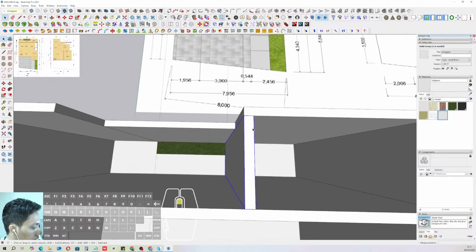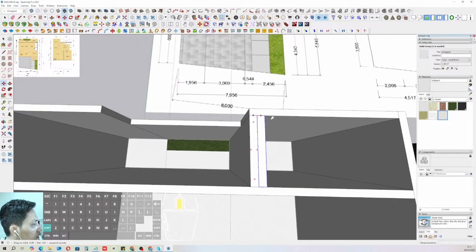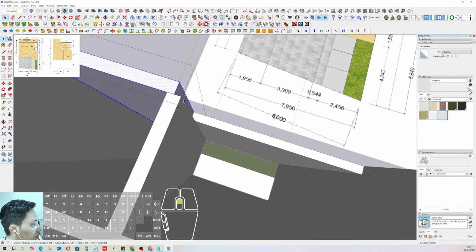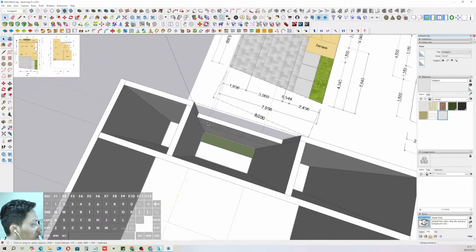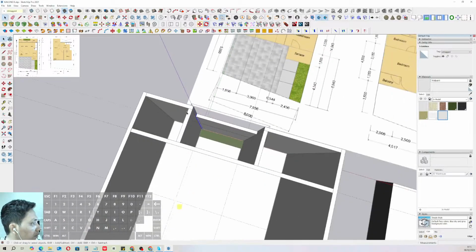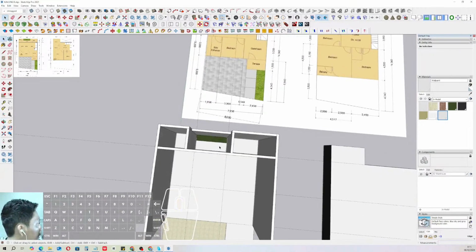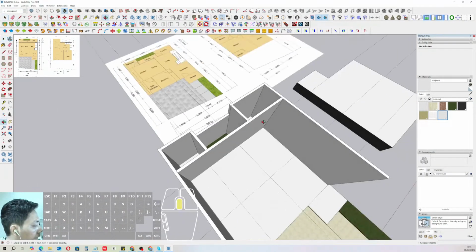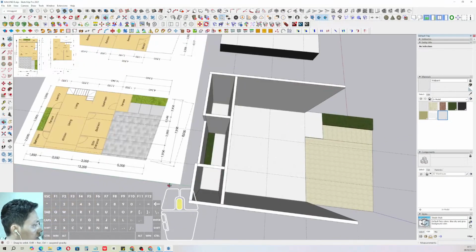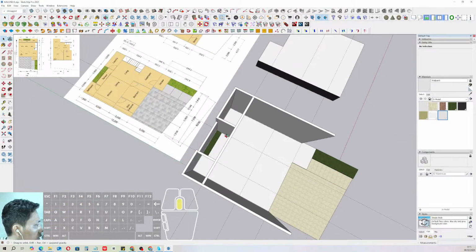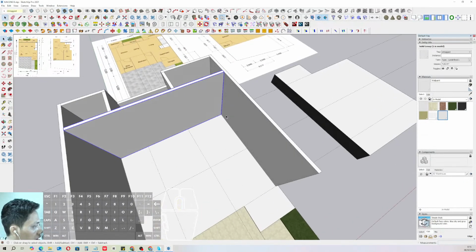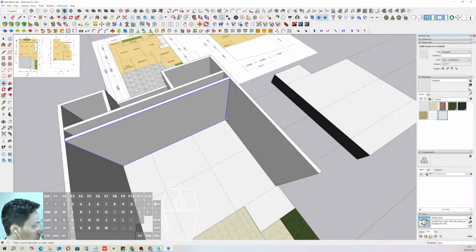Now we can select move, tap control. Then we can push it again in here. So this is the backside area with a wall arrangement in here. Then we can duplicate the wall to another position in here.